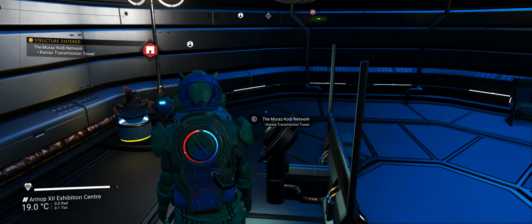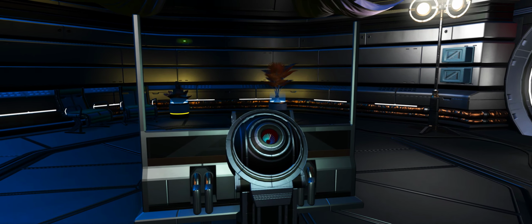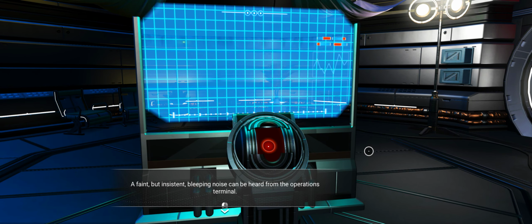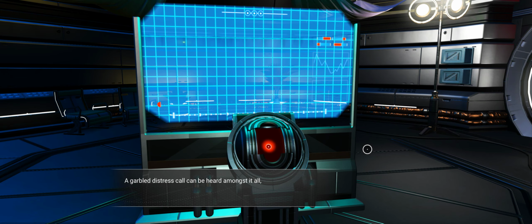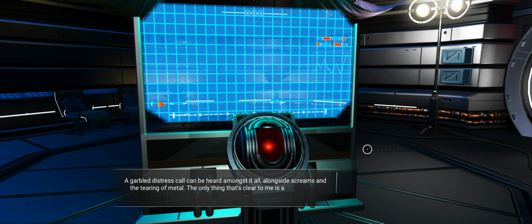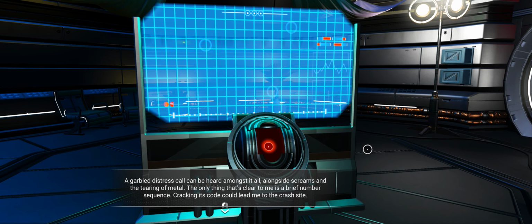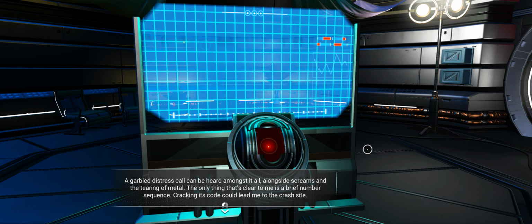Observation post trans arc. A faint but insistent bleeping noise can be heard from the operations terminal. A garbled distress call can be heard amongst it all, alongside screams and the tearing of metal. The only thing that's clear to me is a brief number sequence. Cracking its code could lead me to the crash site.